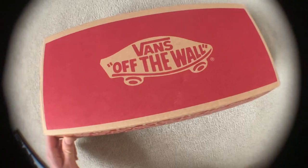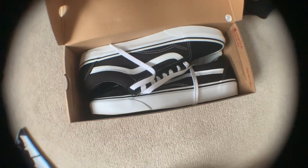Next up was some Vans. These are the old school ones. They're kind of like the basic shoe. Well, they're not Air Force Ones, but everybody's got a pair of these, but I've just always wanted a pair of them. So my parents got me some and I really like them because I wear literally the same white pair of Adidas shoes to school every day.